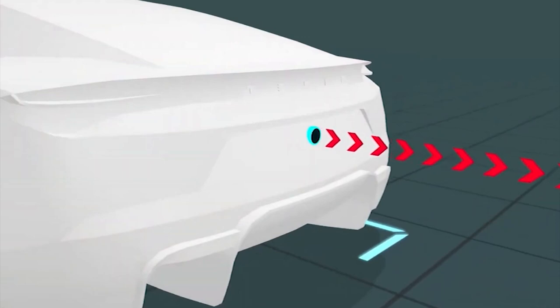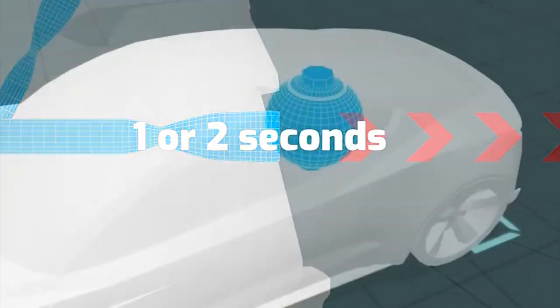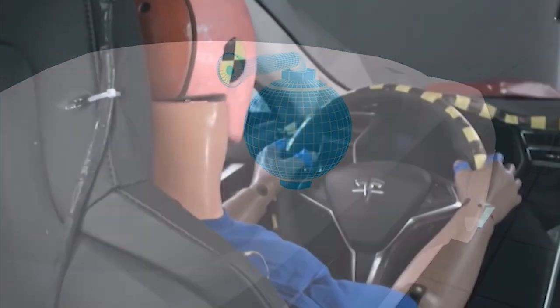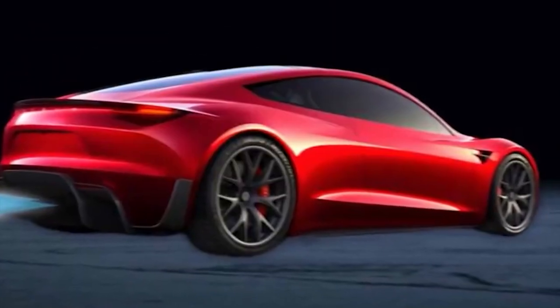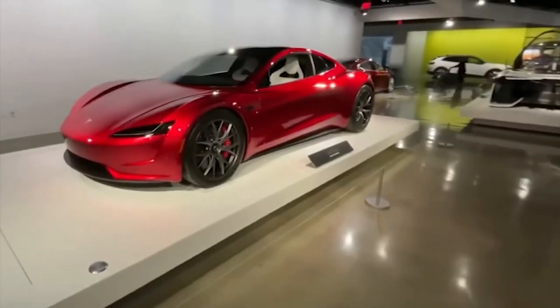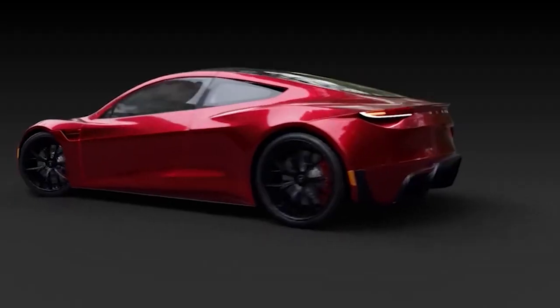The power pack will power three electric motors, one in the front and two in the back, to provide 10,000 Nm/7,400 lb-ft of torque and allow a 1.9-second acceleration from 0 to 60 miles per hour. But because a section of the car's roof is made of glass and can be removed, it might feel a little bit bigger inside. This is above the front seats and can be taken out and put in the trunk.